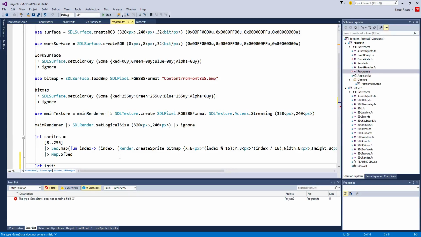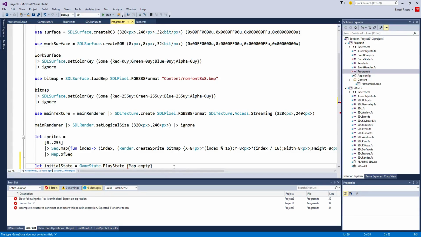Let initial state equal game state, game play state, map.empty. Have that.